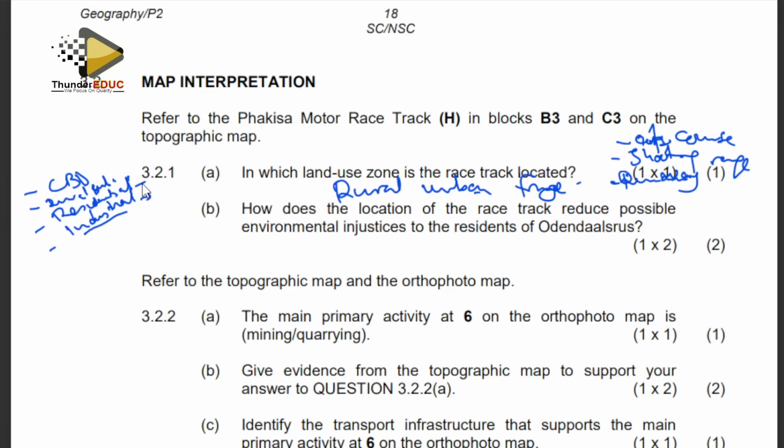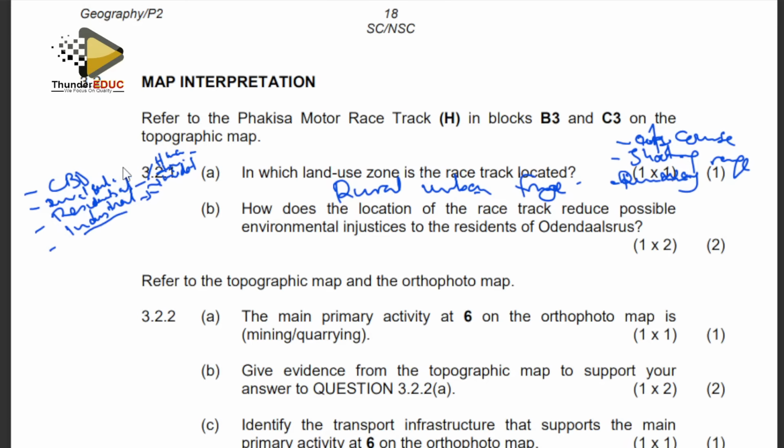Residential area is basically where people stay, the residents. And remember, this is categorized into 3. There is the high income, there is the low income, which are the informal sectors, and there is also what we call the middle income. Middle income, we are referring to those 2-3 bedroom houses. Low income, we are referring to the informal settlement, and high income, we are referring to areas like the mansions, say the Sandton area, for high income earners, those people who get a lot of money.